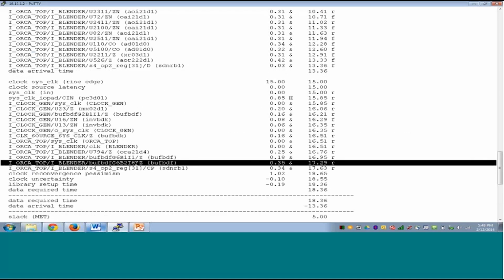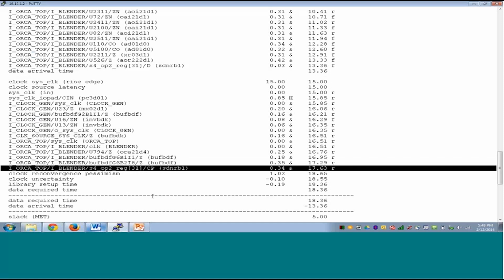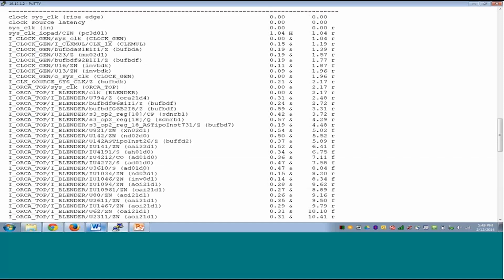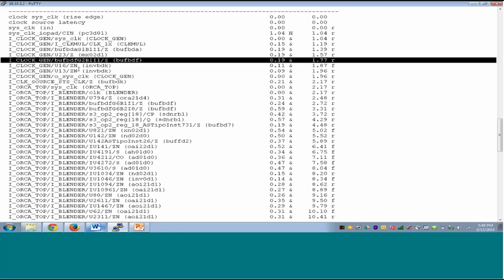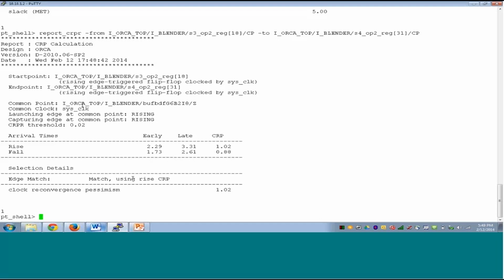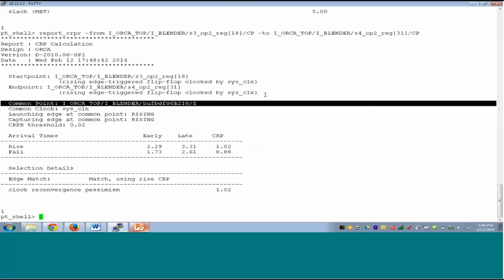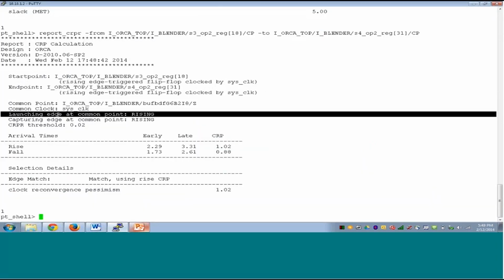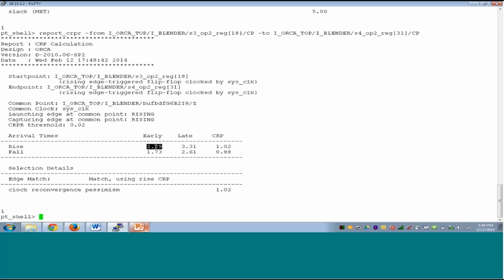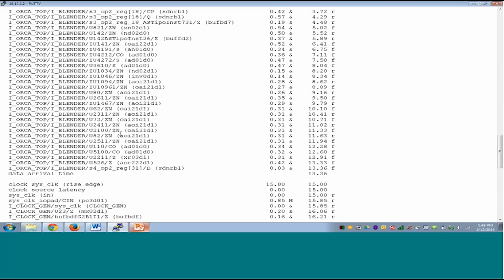In fact, the common point is right before the capture edge, and for the launch, this common point is the common point, and it diverges from here. So it is telling me that this is the common point, which is from this figure. This is the common point we are talking about. After 1.2 ns on the clock network, this is the common clock path. It also tells me what is the launch edge at common point, what is the capture edge, rising, arrival time, early, late. Now this early and late arrival timing are mostly because of different paths also, but here let's see the path.